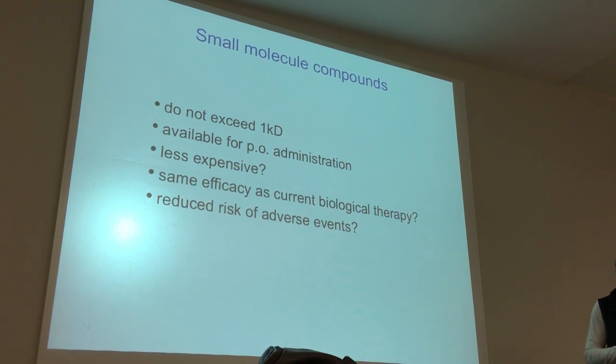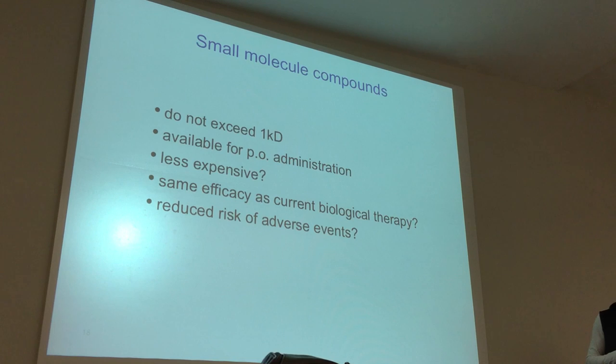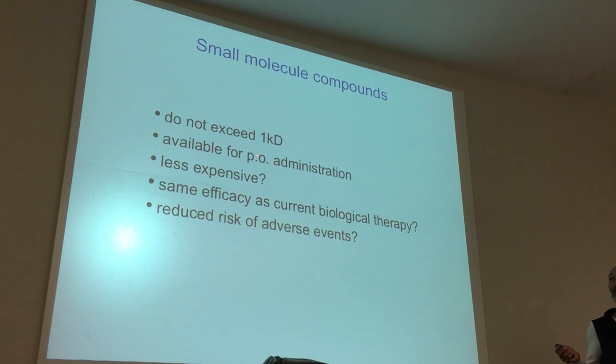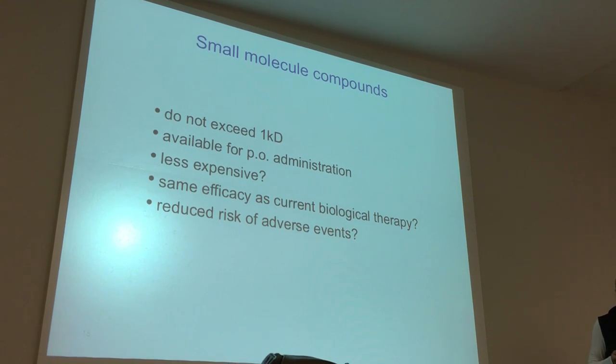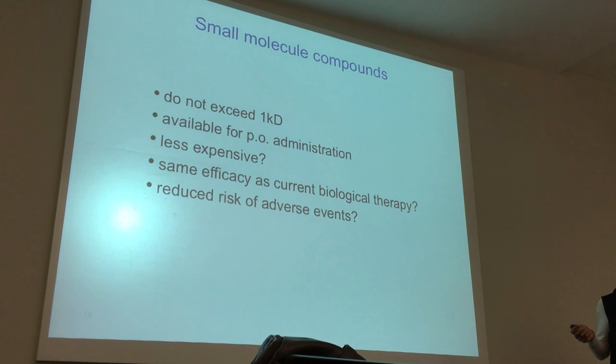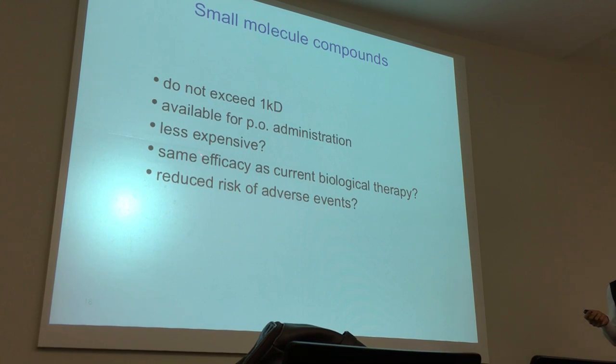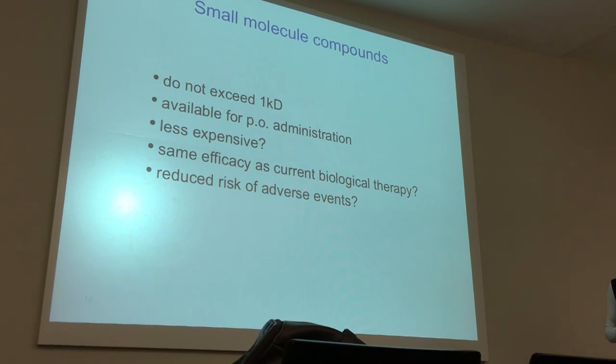This is the latest development we now have to deal with in rheumatology, the so-called small molecule compounds. These are also DMARDs. These are now these targeted synthetic DMARDs. So they are, as the name already tells you, small. They are not as big as monoclonal antibodies. They are smaller than 1 kD, not 150 kD, the size of a monoclonal antibody. The nice thing about these compounds might be that you don't have to administer them subcutaneously or IV. You can also swallow them, so they can be given orally. The idea or the hope is that they would be less expensive than biologicals, which might not turn out to be 100% true. And of course, they have to prove that they are at least equally effective and safe as biological drugs.